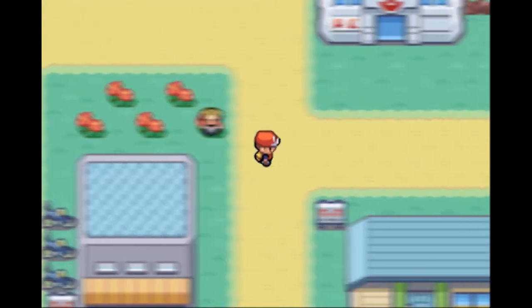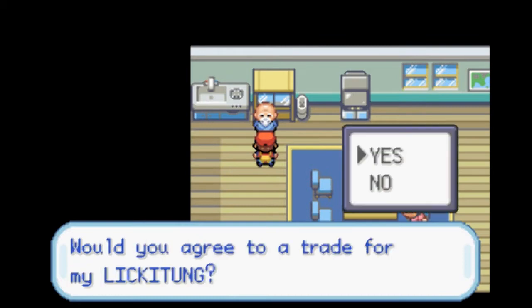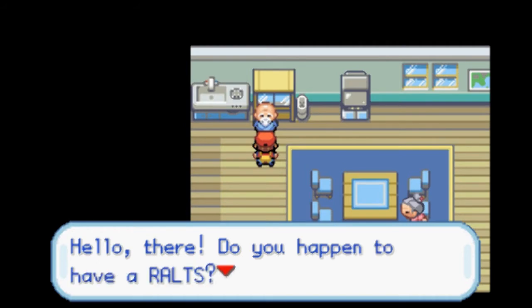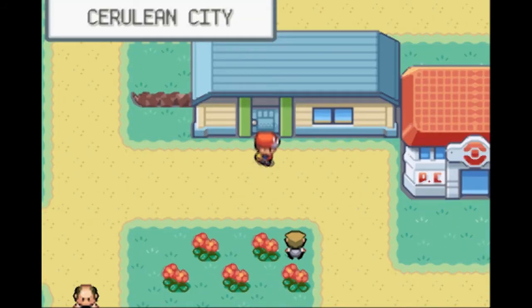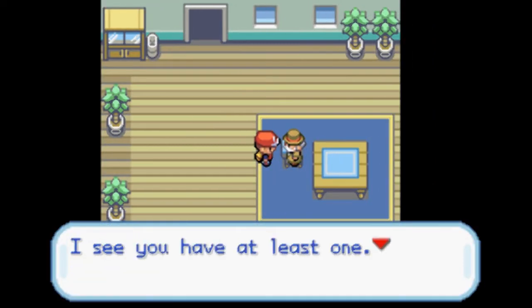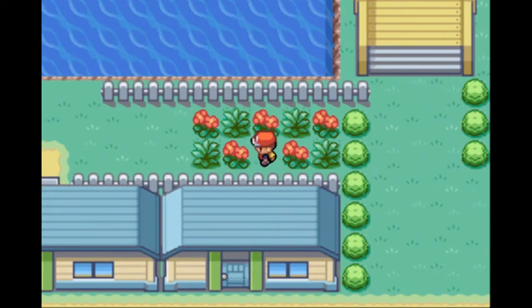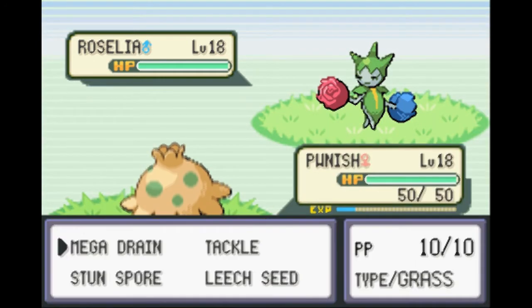Now, let's check. As you know, Misty... Wait. Hello there, do you happen to have a Ralts? What's a Ralts? I never heard that. What the? Maybe I'm just really stupid and have forgotten it, but I don't remember any Ralts. Oh! I can catch a Pokemon here! A Ralts? Yeah! Why not?